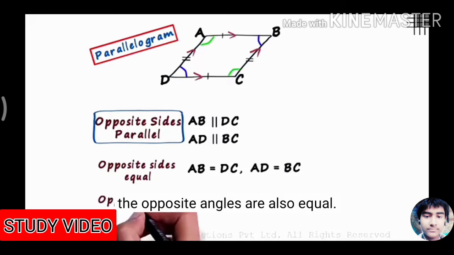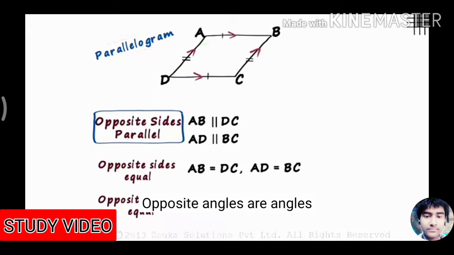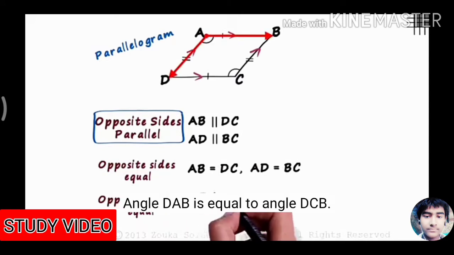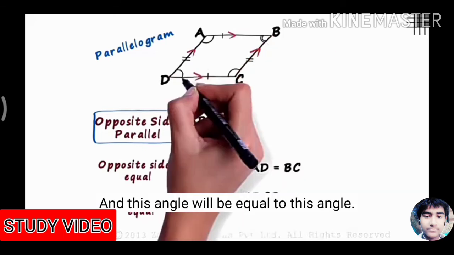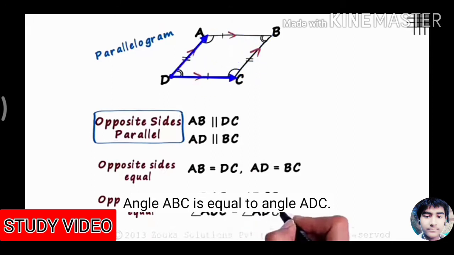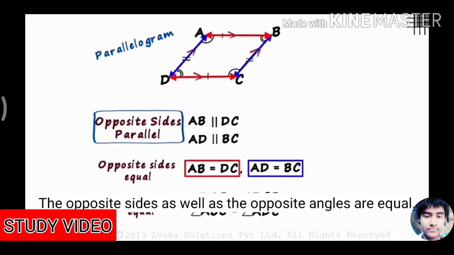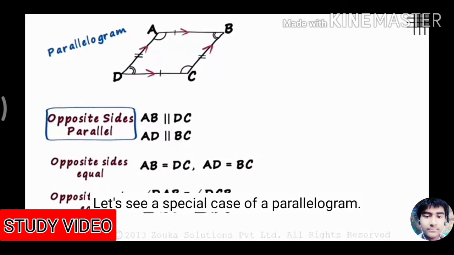Let's look at another type of quadrilateral. It's called a kite. We all know that a kite looks something like this. If we draw it, it will look like this. Let A, B, C and D be its vertices. In this kite, these two sides are equal and these two sides are equal. This is one adjacent pair of sides and this is another pair of adjacent sides. So we can say that in a kite, two pairs of adjacent sides are always equal.